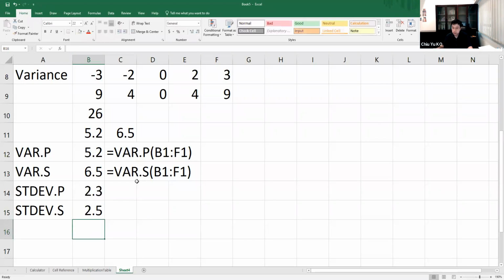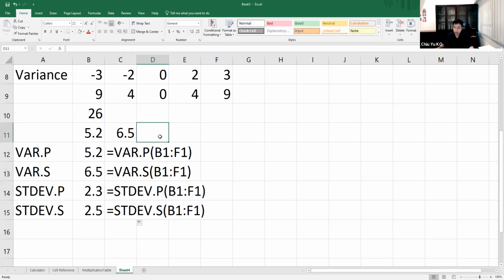So this is how you get the two. To verify that's right, we can take this to the 0.5, and you can easily see they're the same. This is 2.3, this is 2.5. Is that okay for the standard deviation P and S?